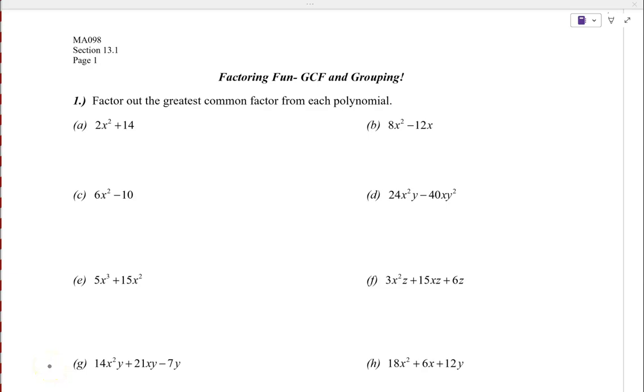So last time we talked about factoring out a greatest common factor and factoring by grouping. So today we're going to go through that again, doing some of these practice problems here. On this one, I'll leave the rest of them for you for practice as well. But then we're going to get into more factoring, start factoring three-termed polynomials.